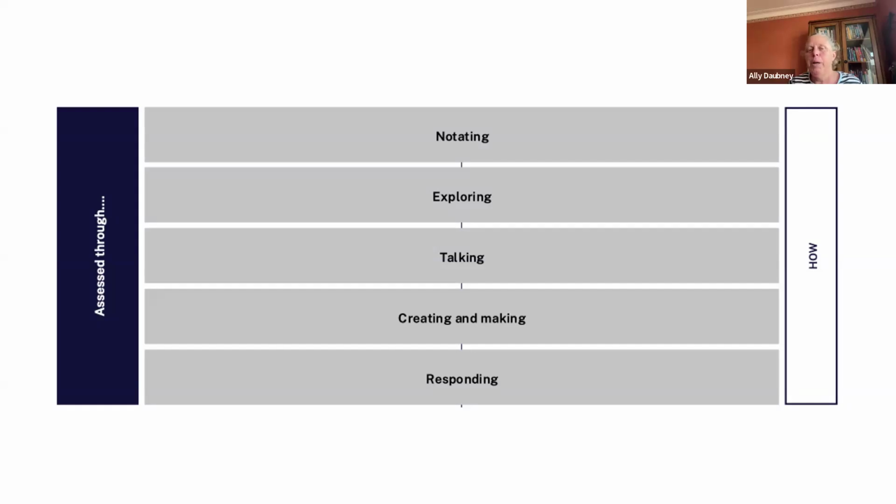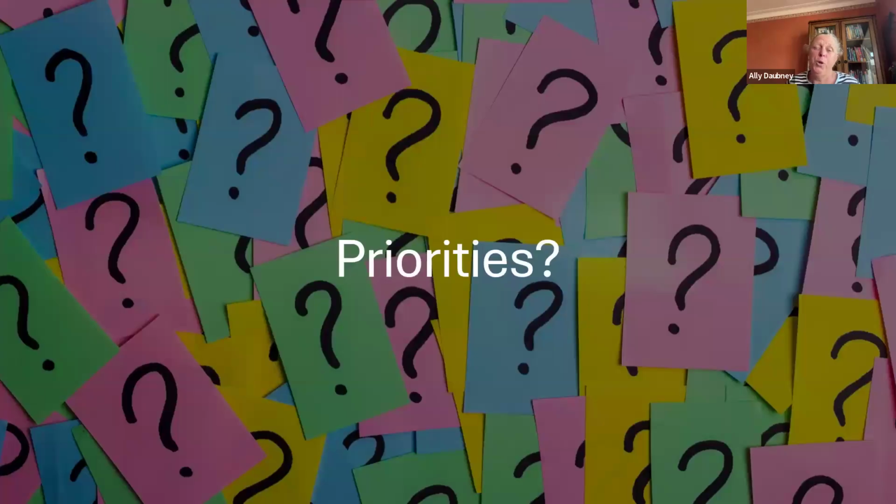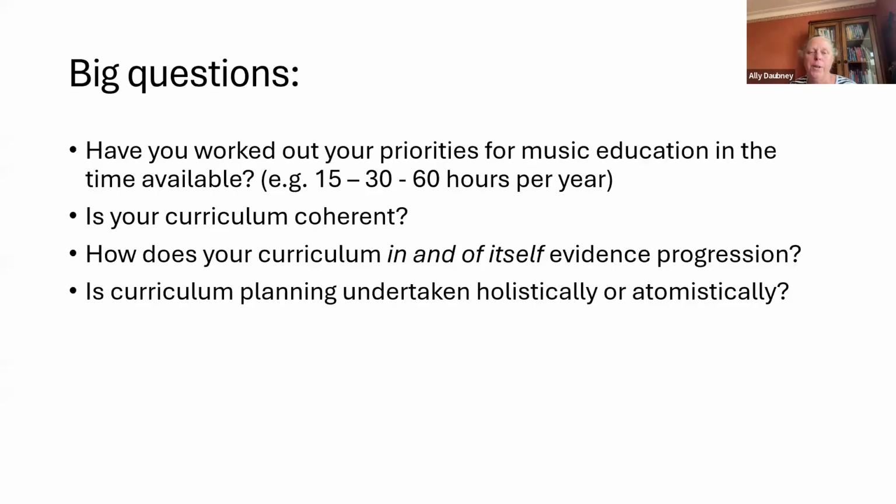So we're going to move on to talk a little bit about what your priorities are, or really to get you to think about what the priorities are for your children in your school at this time. And if you move on to the next slide for me, there are a few questions here to get you thinking.